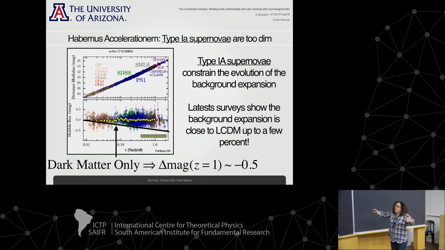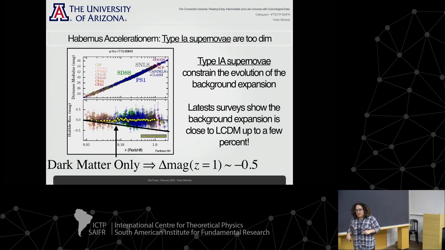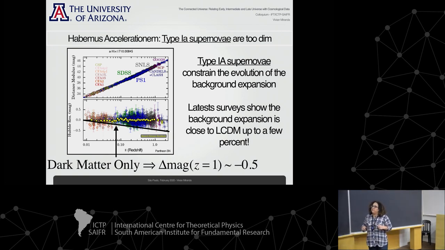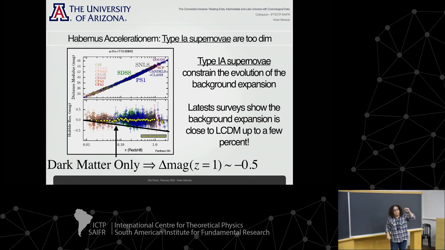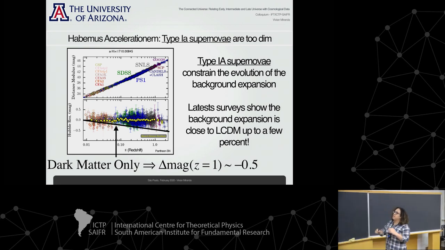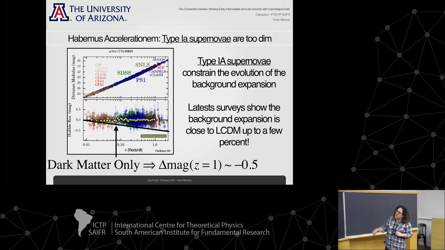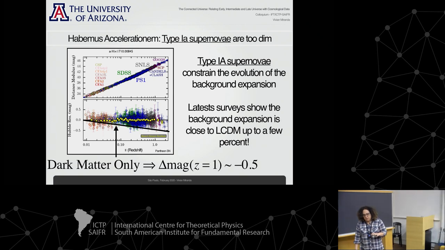There are different ways to know, but one is to measure type 1a supernovas. Type 1a supernovas are standardizable candles, and that means that if we measure supernovas in the local universe at redshift 0.01, and we measure supernovas at redshift 1, there is a way that we can know how much these supernovas are intrinsically more or less bright than supernovas here. We don't know the value of that brightness. That's really important. We don't know how bright they are in absolute terms, but we know their relative intrinsic brightness. We can calibrate this given their light curves, and that allows us to compare and to get the shape of distance. We don't know its absolute calibration. That's why supernovas cannot give us the Hubble constant without external calibrators, but we see the shape of how that distance evolves in time. And astronomers like to play with magnitude, although the physicists don't.